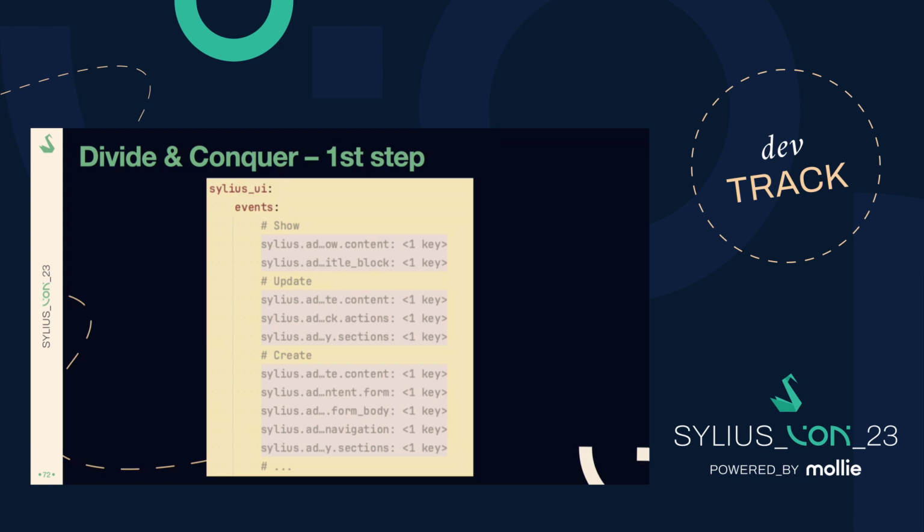It's pretty cool. From over 1,000 lines, we have not more than 100. And I added some comments to indicate that if you want to edit something in the show page, here's a whole section of things for the show page, update, etc.